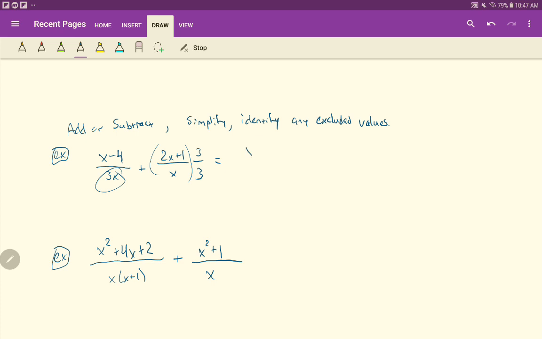Okay, so we'll distribute the 3 to both terms here. So it becomes 6x plus 3 over 3x. Okay, I know it's x times 3, which is the same thing as 3 times x, but 3x is the same thing too. So now we can combine our numerators there. Okay, and again we're adding, so it'll be x minus 4 plus 6x plus 3, all over 3x. And so we can now just combine, so we get 7x, and then negative 4 and 3 make a minus 1, over 3x.